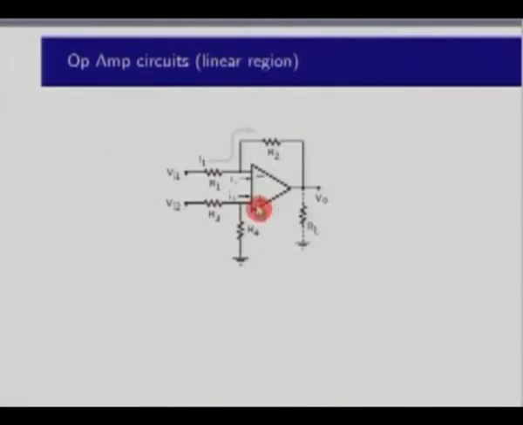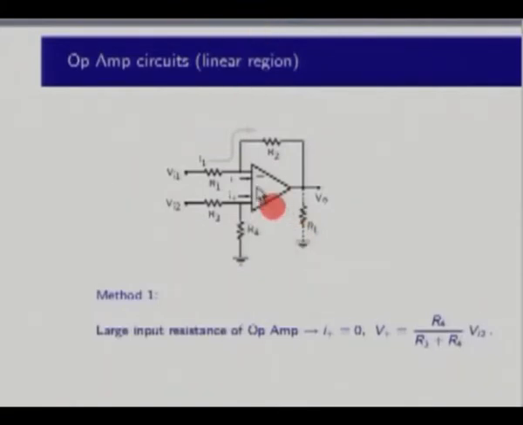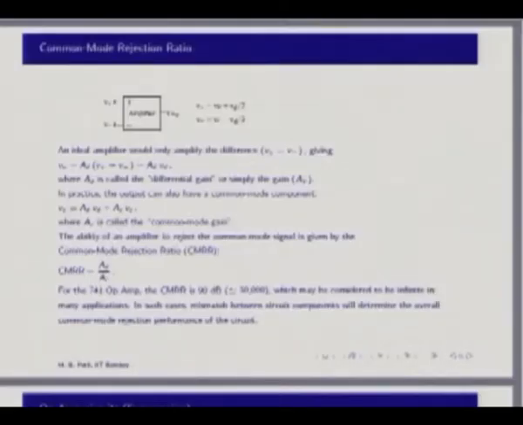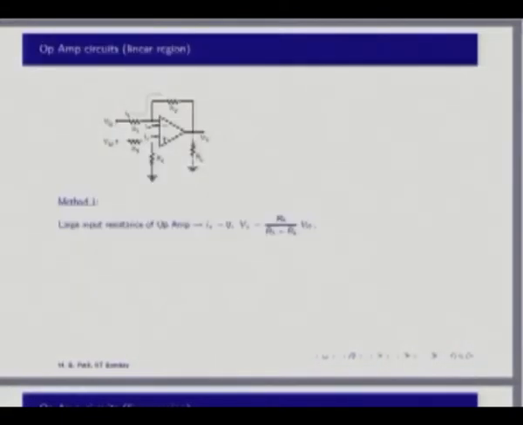So this circuit we have done yesterday. I will not go through the derivation, but I would like to point out here that the gain of this circuit can be derived in two ways. One, the usual way, just use this fact that I plus is 0, calculate this V plus equal to Vi2 times R4 by R3 plus R4, and V plus and V minus being the same, this voltage is also given by the same expression. Then you can calculate this current, and you know this current goes like that, and then finally you get the output voltage. So this is standard, and that's certainly one way of doing it.